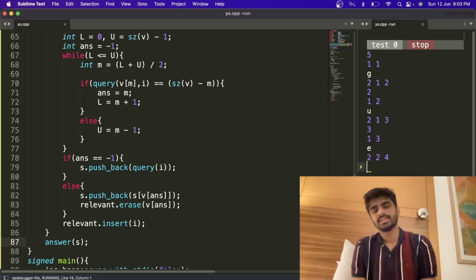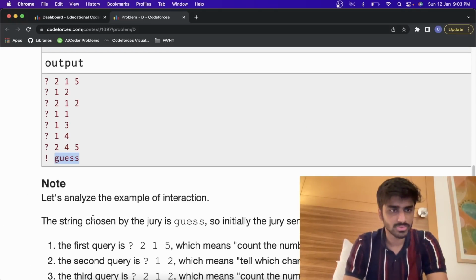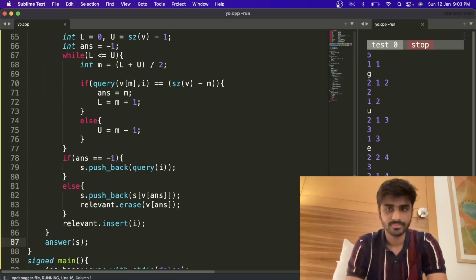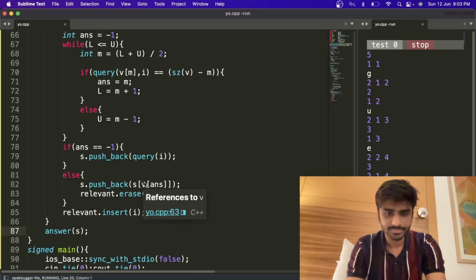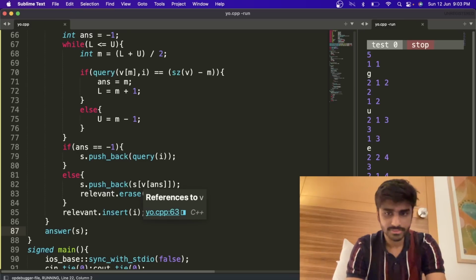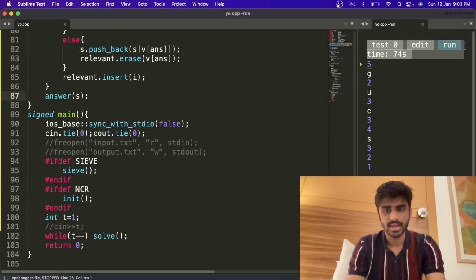Number of distinct characters in the range 2 to 4 is 3, in 1 to 4, that's 4. Then they're asking the fourth character, so obviously that's s. In the range 2 to 5, there are 3 distinct. In 3 to 5, 2 distinct. In 4 to 5, there's only 1 distinct.